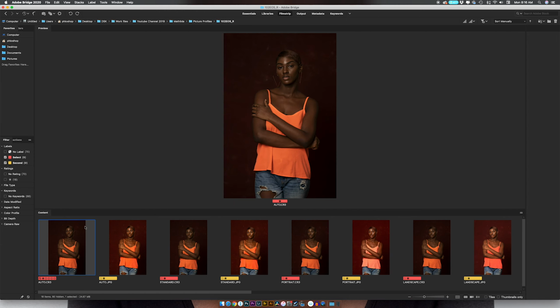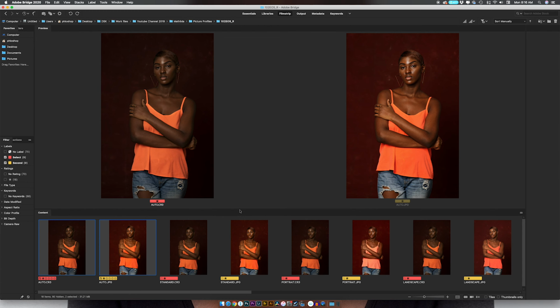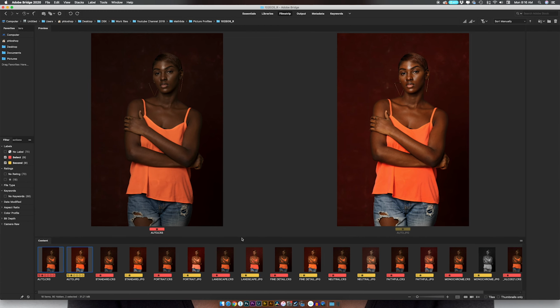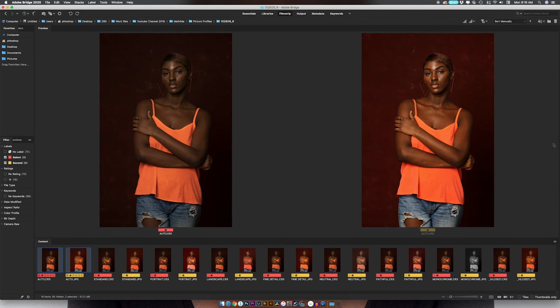So if I look at the very first image, which was shot in auto, and I make them a little bigger, this is the RAW file and this is the JPEG in auto. All right, you can see that the RAW file stays the same, but looking at the JPEG, there is a difference in the color, right? It's the same pose, same everything, but there's a huge difference between the auto JPEG and the auto RAW file. So we're going to go into the standard as well.